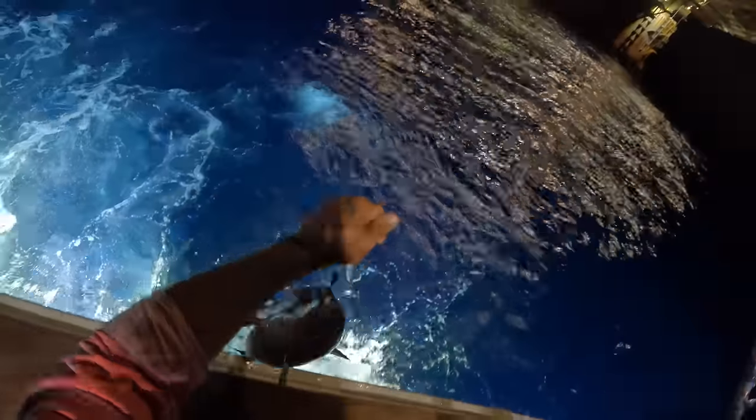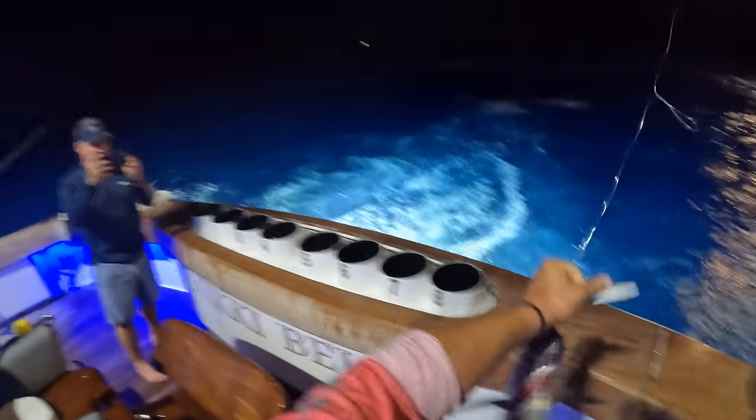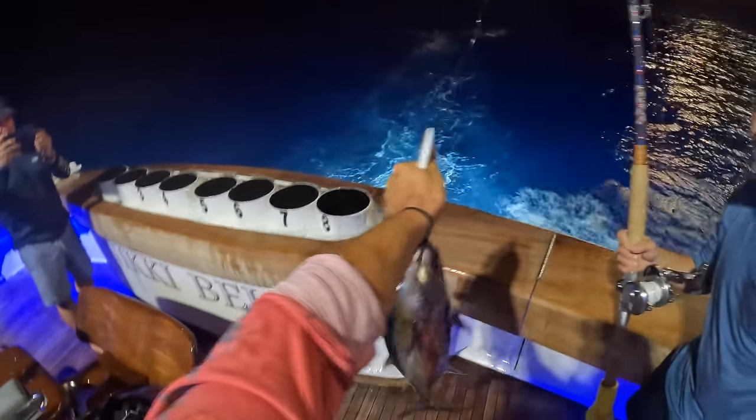To be honest, the evening started pretty slow, but there were a ton of tuna busting out all over the outskirts of the light of the rig, chasing these flying fish. If we wanted something to happen, it became apparent that we needed to try to catch these things. And though it may be difficult, trying to net these things is an absolute blast. It is seriously more fun than catching the actual tuna.